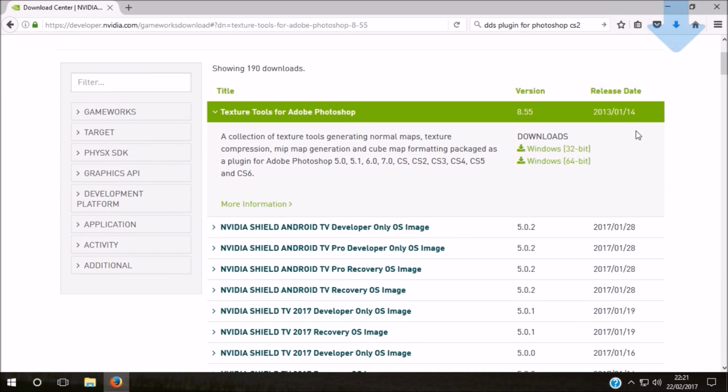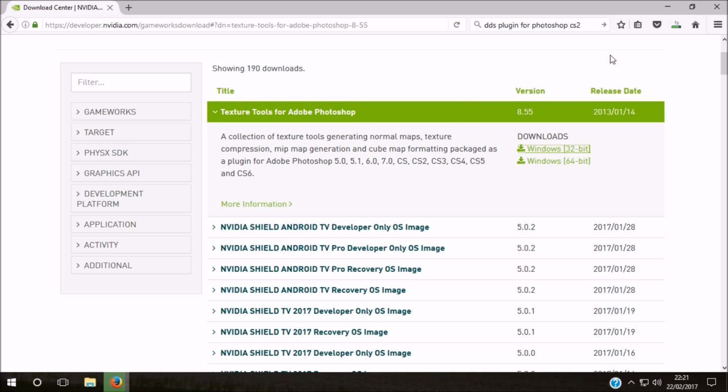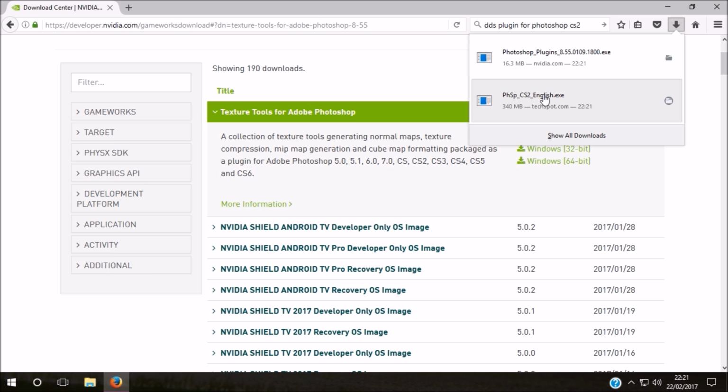And then what you will need, what I figured out, mine is a 64-bit system, but when I was trying to put the 64-bit on, it would not work. So you want the 32-bit. So click on that again. Exactly the same, save file. I'll run through it anyway, even though I've got it, I'll just take it off and put it back on.